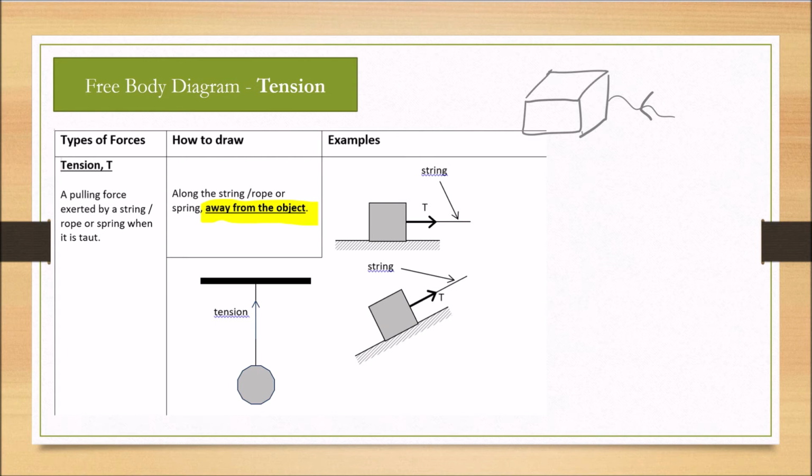So therefore, in this case, if you look at all the answers, all the drawings here, the tension is away from the object. Even when you hang a pendulum, the tension is away from the object. And the reason why this pendulum, in fact, is able to stay stationary is because this tension and the gravitational force are the same. So up and down same. So the resultant force is 0. And that's why your pendulum did not move.